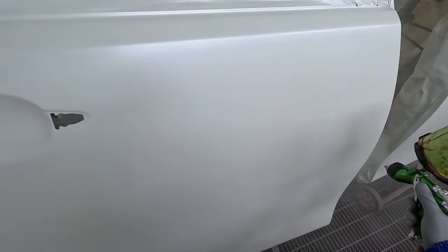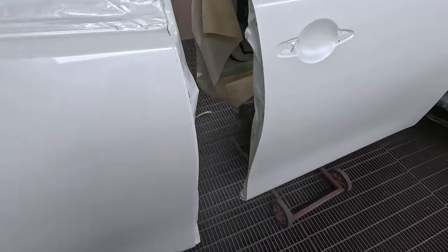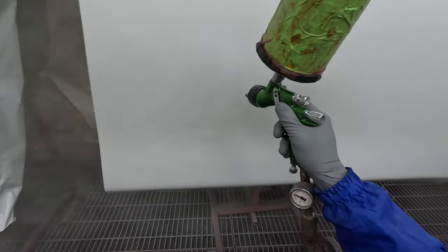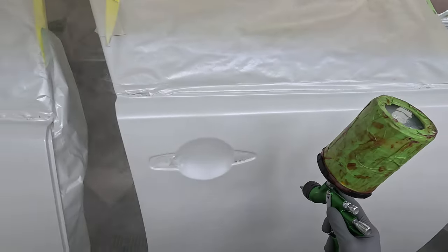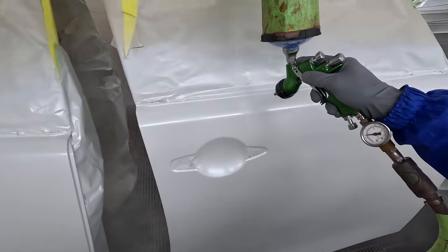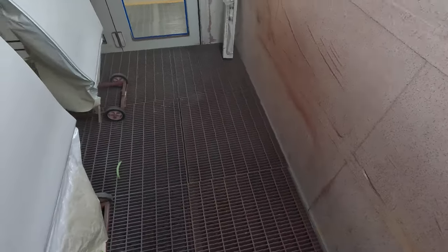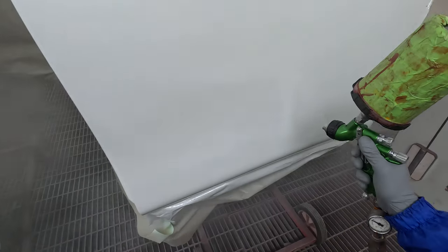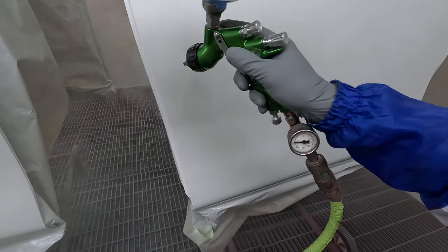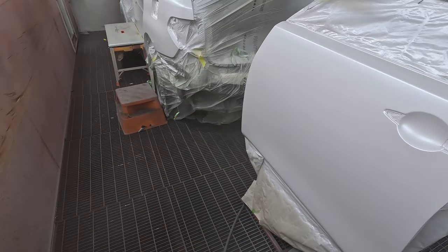So what was I talking about in that intro? I was talking about the clear. We mixed the clear up and put it in the gun. The clear I've got on frame here is PPG LVC 105. The key thing about this clear is to get that first coat on nice and skinny. You don't want any excessive orange peel, you don't want to put too much material on, especially on this first coat.